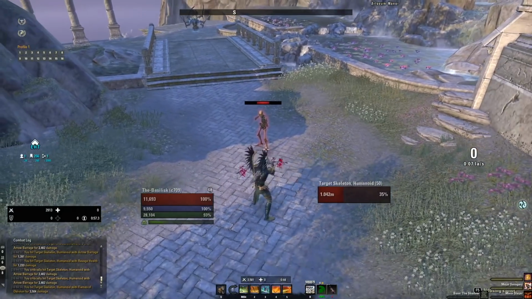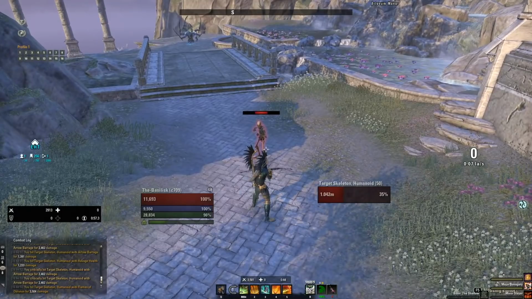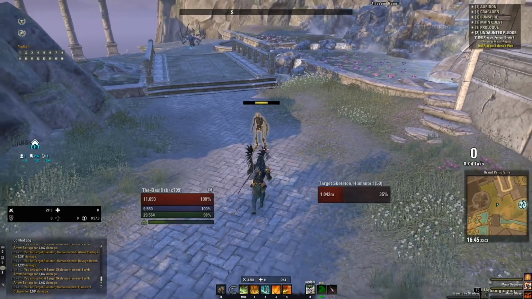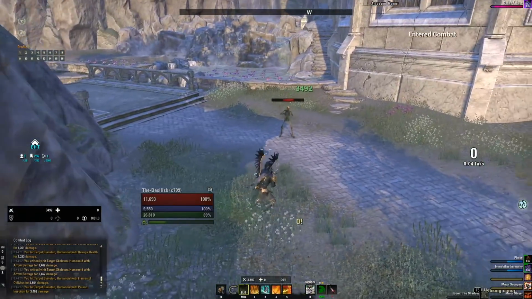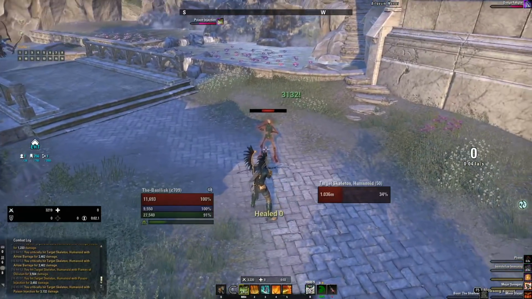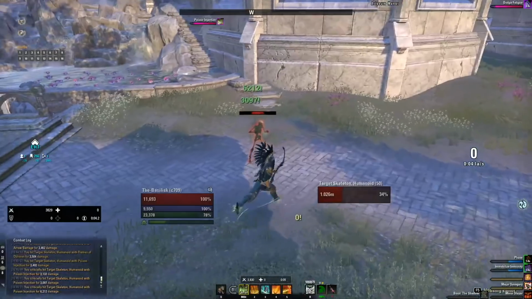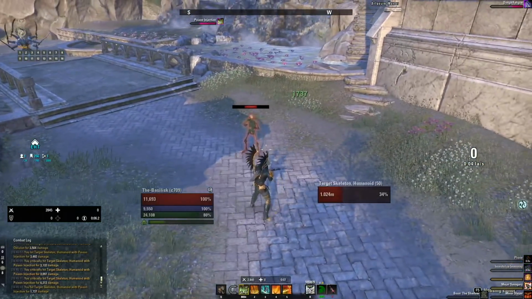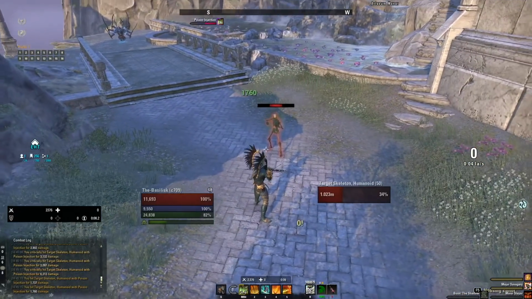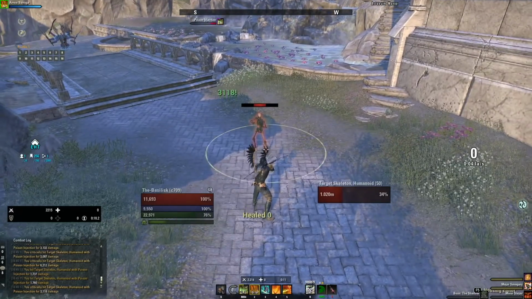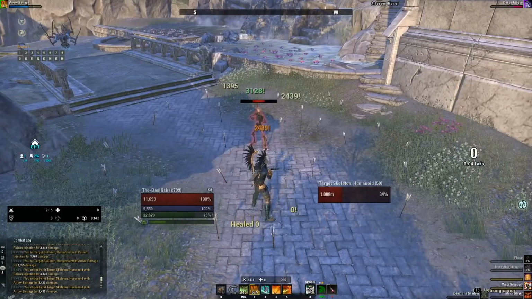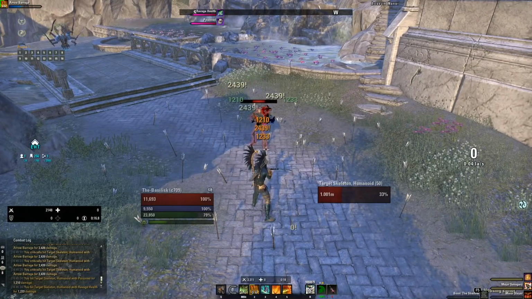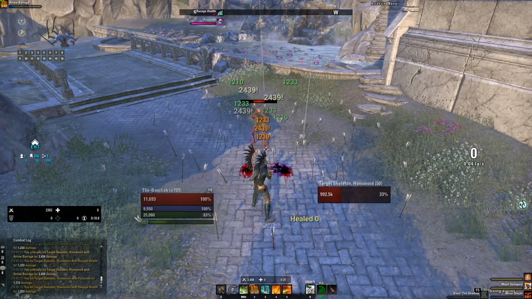Now, the next way you can cancel your animations is by dodge rolling. Again, this is going to drain stamina. I don't think it's recommended, but it is a way that you can do it. So if you dodge roll, you will cancel it. But again, it took away a ton of my stamina. And as you can see, it's not ideal, but it is a way, again, that you can do it. You could do it with the arrow one. It's a solid way to cancel that animation. But again, you just have to kind of find which one you like.